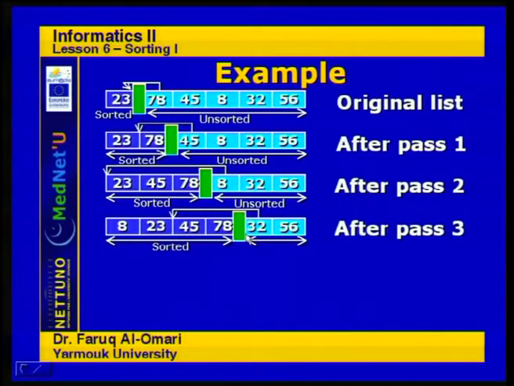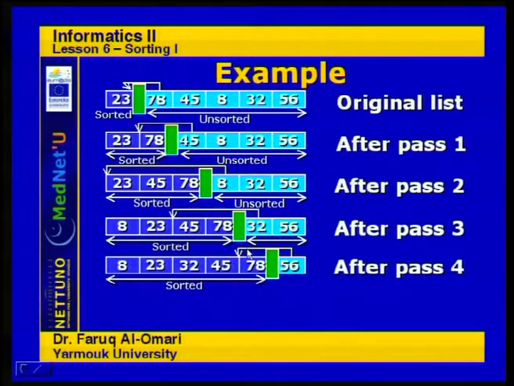I move forward. Step 3, the 32, compare it with this. It's smaller. Push. Compare it with this. Yes, smaller. Another push, and now with the 23. Okay, that's it. This element is smaller. So this is the proper place where this new entry has to be inserted. Then what I'm going to do is move this and this, make a spot in here, insert the 32. And that's what I get after this pass. And again, the wall has been moved forward by one element's size.